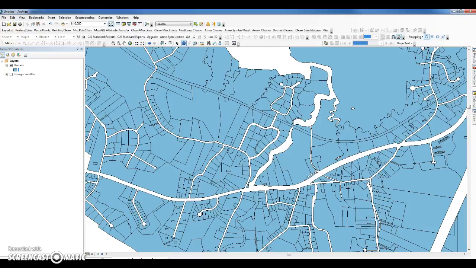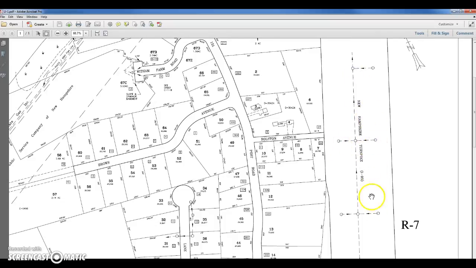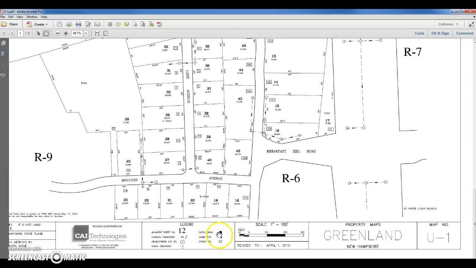And the last item that is a little different in this town than compared to normal circumstances is they do show some catch basins and some pipes here. You can see they're labeled as such in the legend. They do show it as a solid fill, but I'm noticing that they're all hollow. If you could capture these as points, in this case, there would be two points. You would have one here, one there, and then a pipe connecting the two. If you could capture those in planimetric features, that would be greatly appreciated.